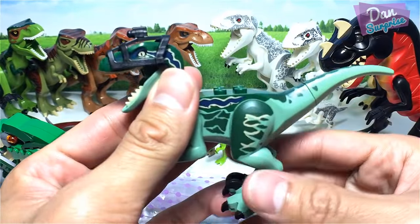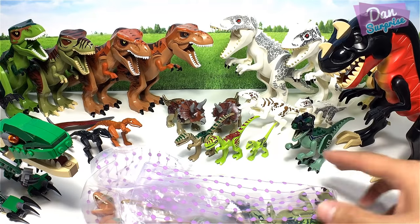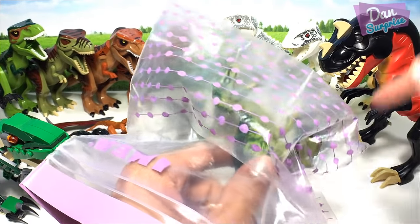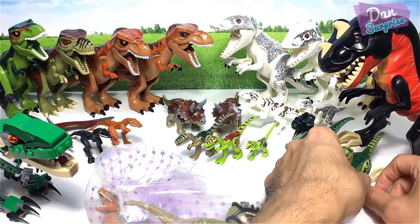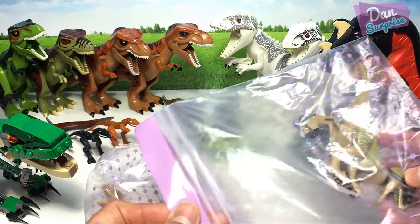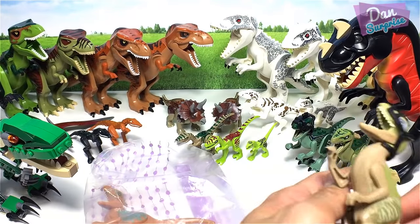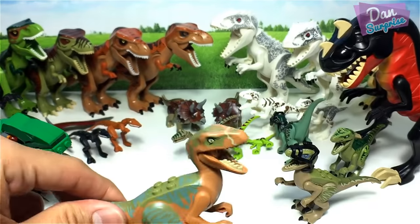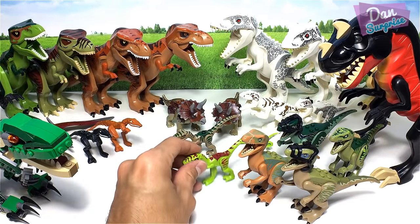Here's Blue — Blue is wearing a camera. Have you guys seen the new Jurassic World Fallen Kingdom trailer? It is so awesome. There's also Baby Blue inside. This one should be Charlie — and I have a bootleg version of Charlie, Delta, and Echo. I think this is Delta — please correct me if I'm wrong. So we have Delta and Echo right over here.